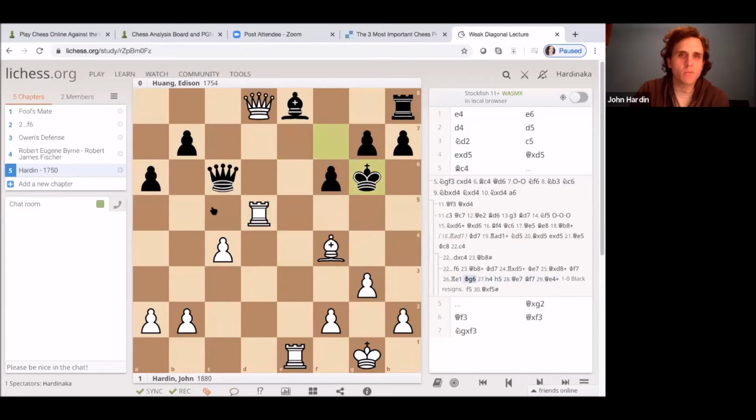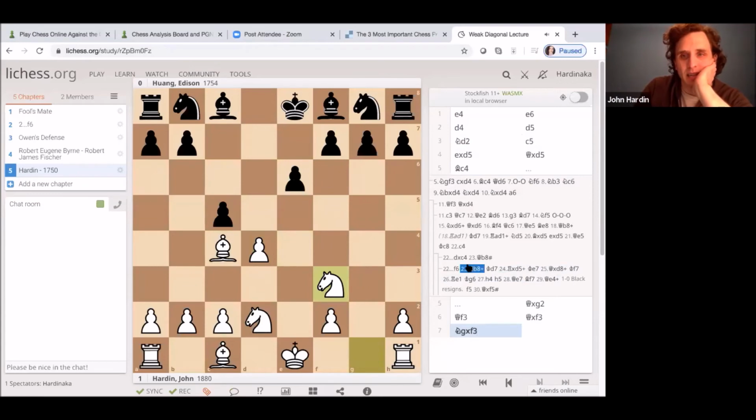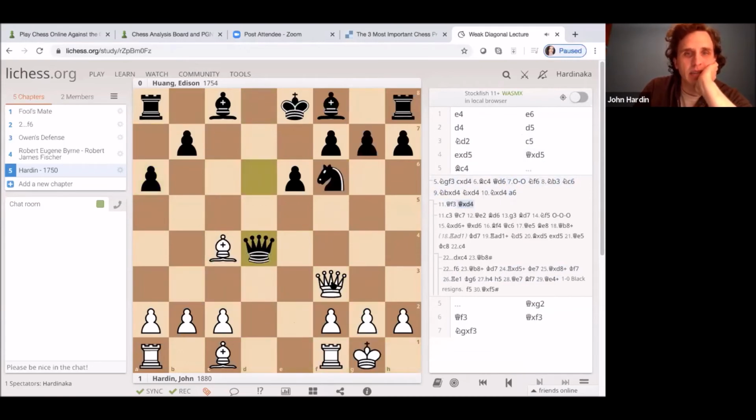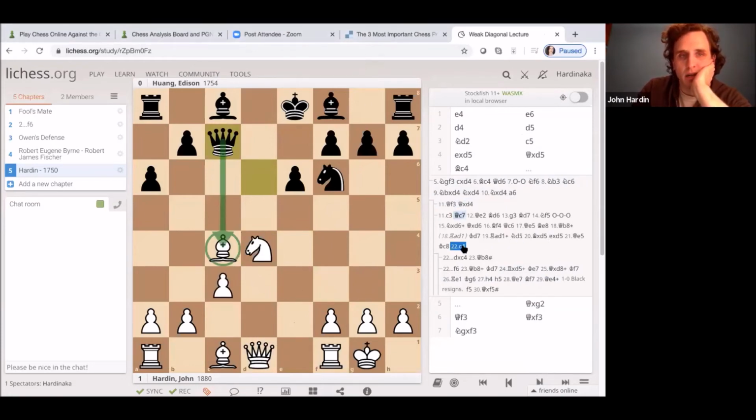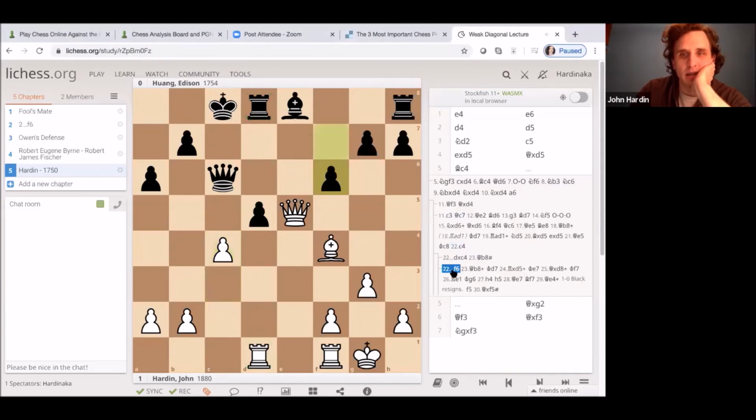If this were me, I probably would have resigned. It really depends. If I was playing a stronger player, I would probably resign. Probably when I went down the rook. Let me find it. Hang on. User error, hang on. I just cannot find this line. Yeah, probably somewhere in here, when he played f6.